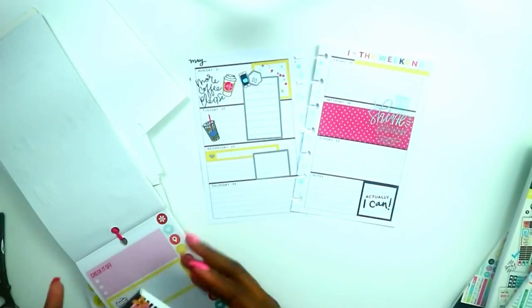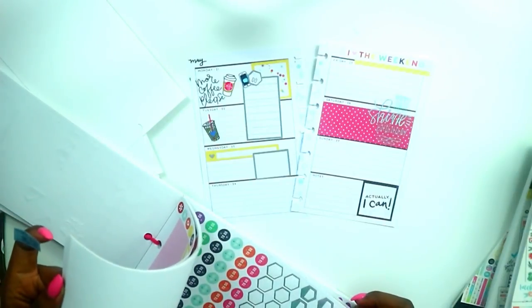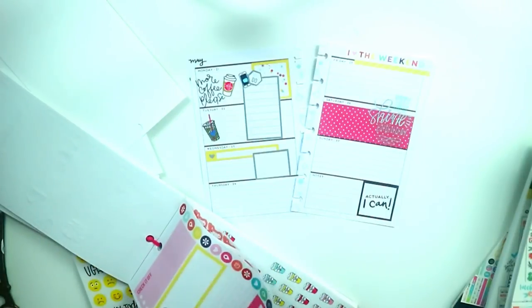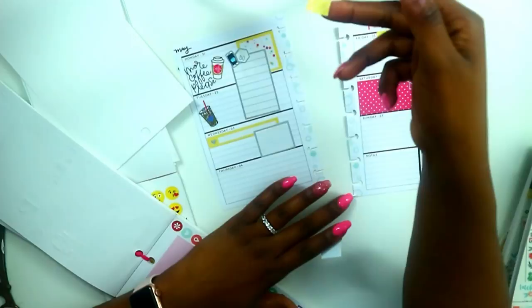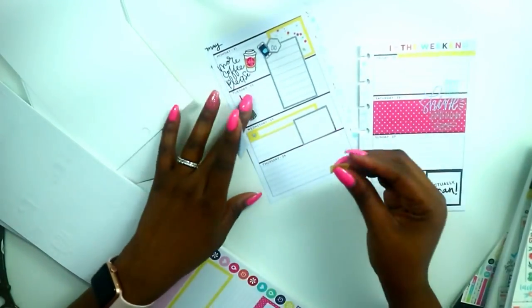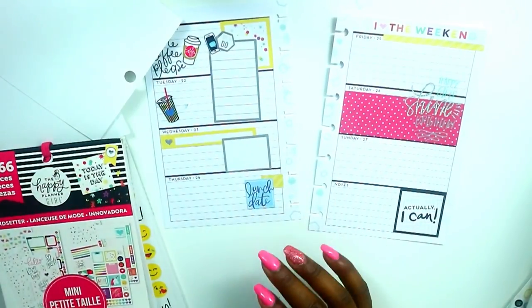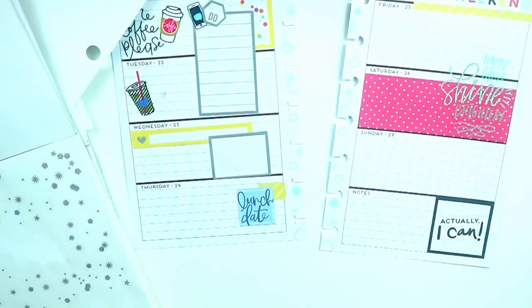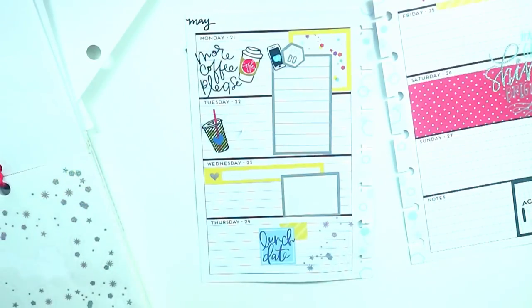I went into the Choose Happy sticker book because they have a lunch date sticker I wanted to use, and I was flipping through to find a box to layer it with. I decided to use the extra piece I cut off when I layered my banner and lay my lunch date sticker on top. You're going to see me alter this a little bit in a moment because as I continued to plan I decided to change some things. I really wanted to use these silver stickers from the Trendsetter line, so I moved that sticker to the middle so it could stand out.